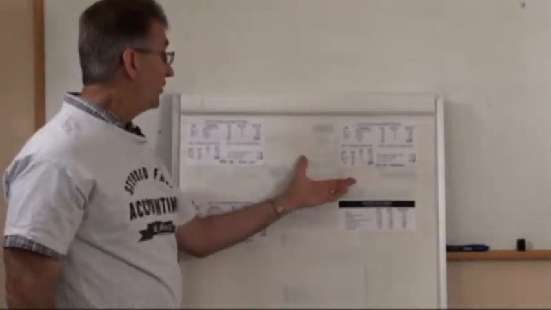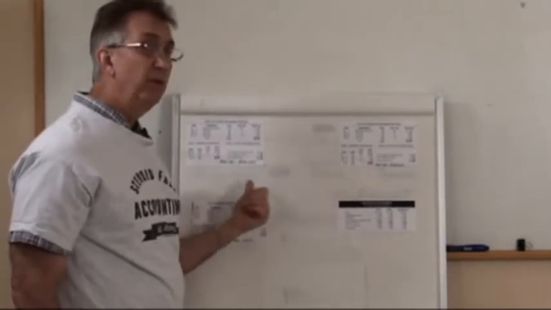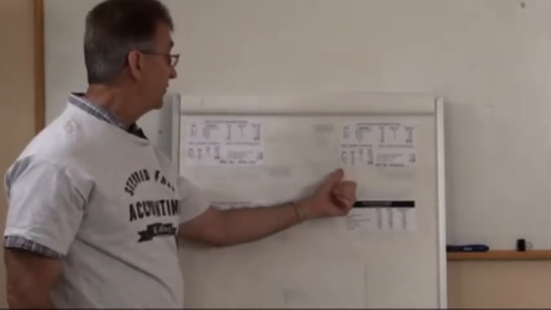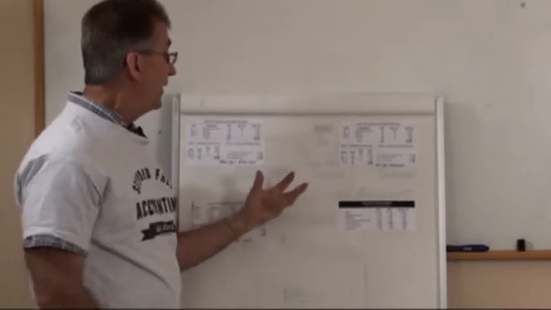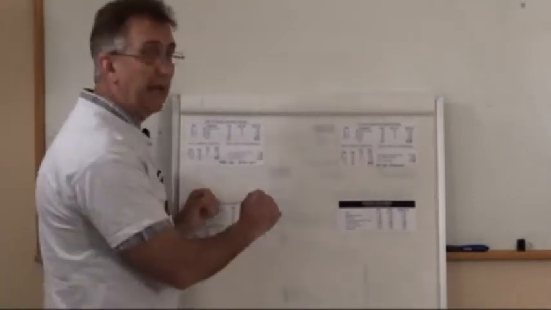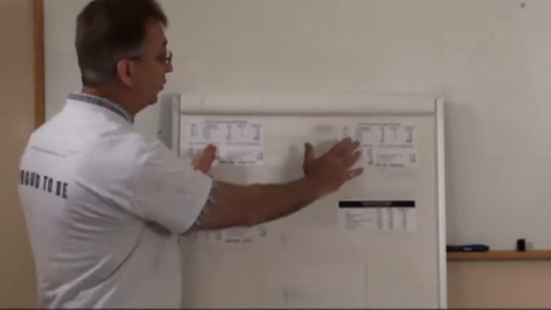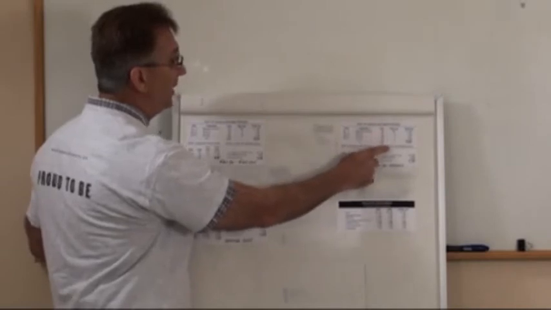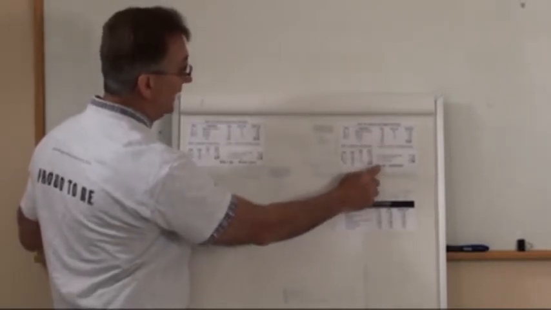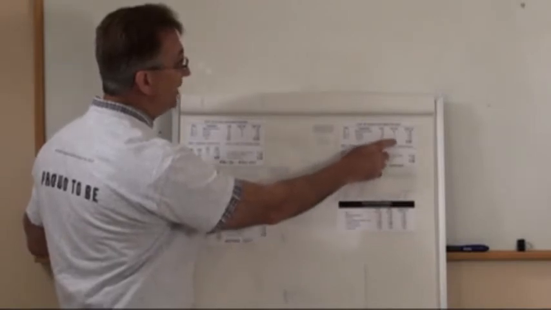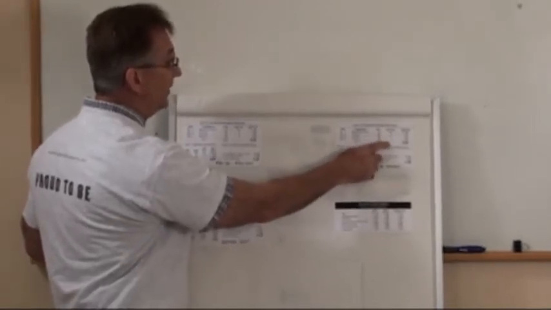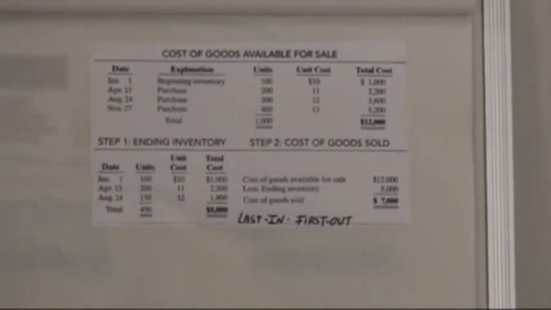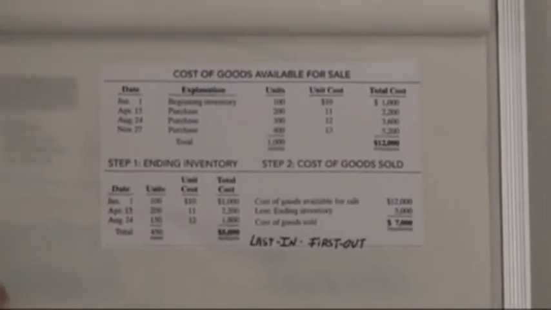External users will look at the financial statements and see which method's being used, first in, first out, or last in, first out, and they know how these dollars can really be massaged. I hate to use the word income manipulation, but that's really what it is. We're manipulating the numbers right when we know our dollar amounts are going up for the cost of our inventory. If we use last in, first out, we know our last units in are what we're going to expense out, and therefore we're taking our most expensive cost and putting them into our cost of goods sold to purposely lower our income and have the company pay less in taxes.